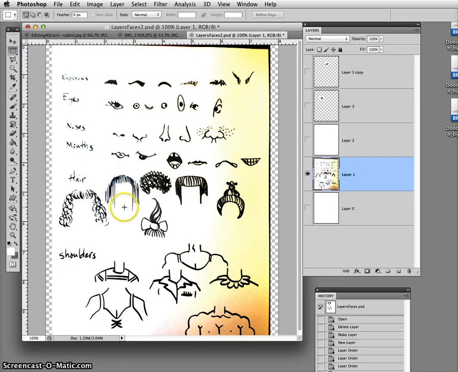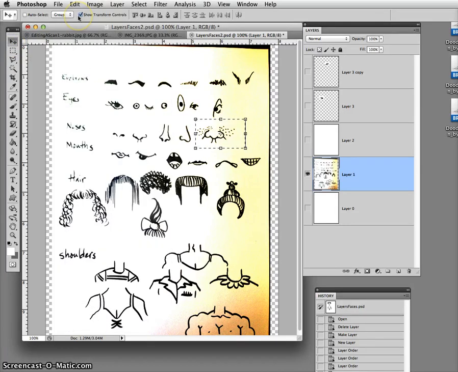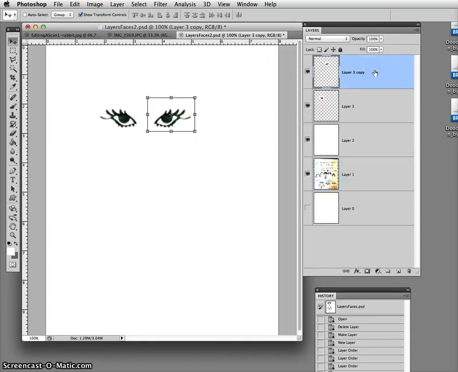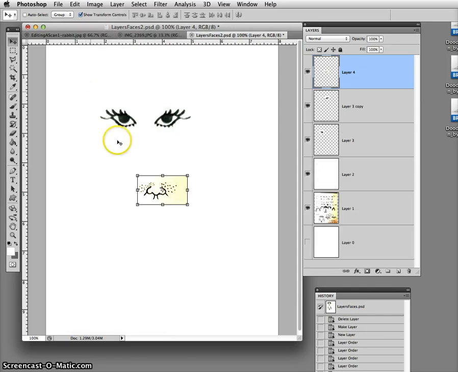And I'm gonna come over here and select. See, we have eyes. I think we need to have a nose. Let's take the freckled one. And I'm gonna do edit, copy. And I'm gonna deselect, Command D. Turn this on so I can see it, this one and this one. Make this one blue because when I do my paste, I want it to be on the top layer. And every time you paste, get it on the top layer.